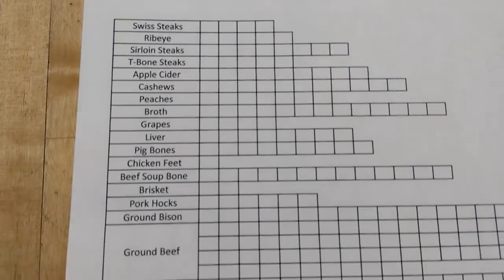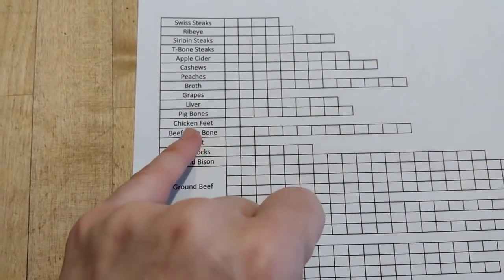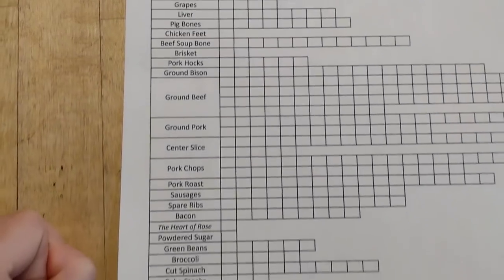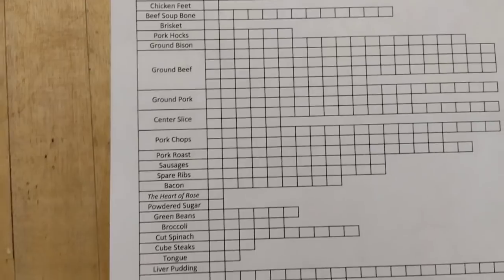The boys got my inventory all typed up and I'm so happy with it. I actually got the idea for this inventory from an Instagram friend. Her username is absent.acres.mn, and she had made an inventory like this and I just thought it was brilliant. So let me show you how this is going to work for us. So this is the inventory, and I had the boys put boxes after each item to let us know how many we have in storage. So as we use things up, for example, as we grab some broth, I just check it off and it'll let me know how much I have left. So this will be extremely helpful. This isn't everything. I didn't do everything that's in our freezer indoors, but this just gives me an idea on most of our pork and beef and some items that are out there.